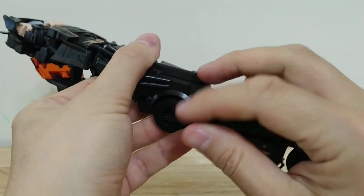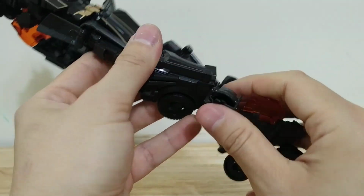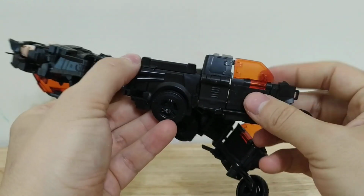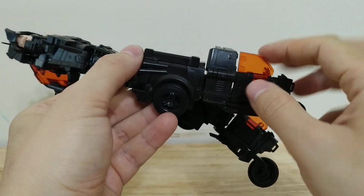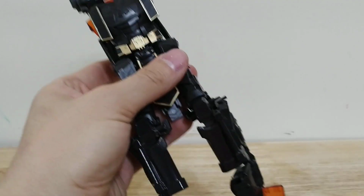And then his toes fold into his heels to give you this. And then you're going to fold this all the way up. And that makes the other part of the side window for the truck now. So there you go, you have basically the whole side of a truck.